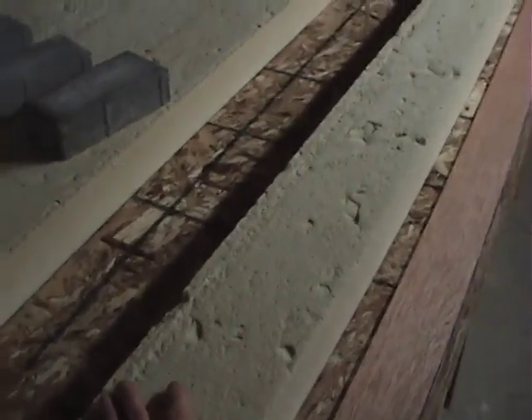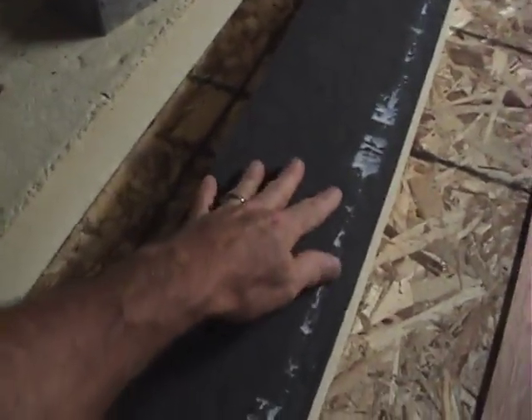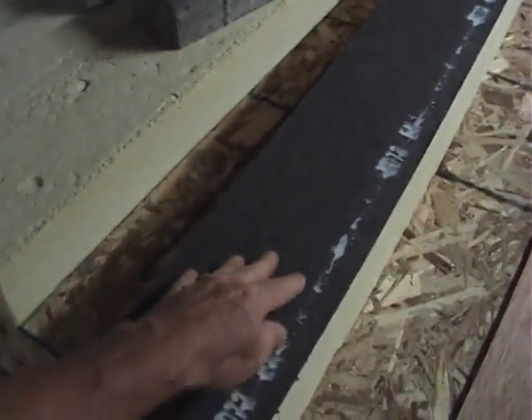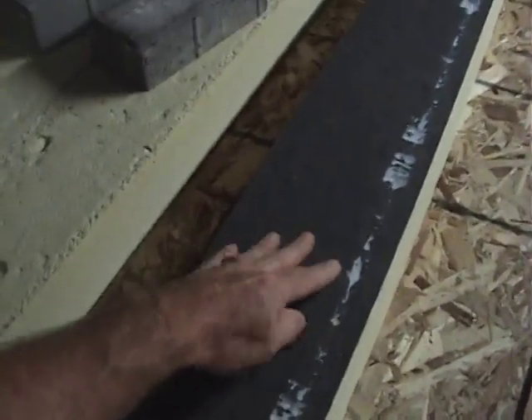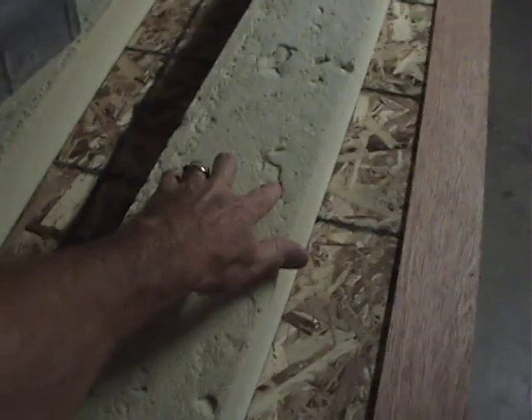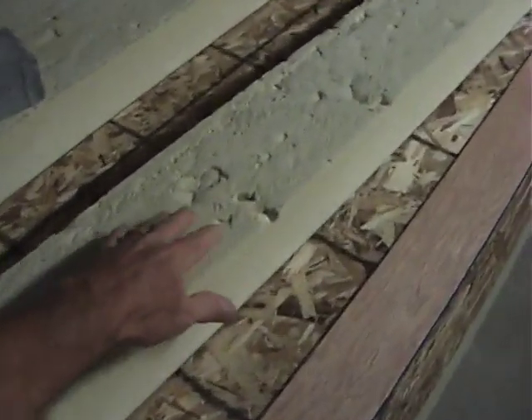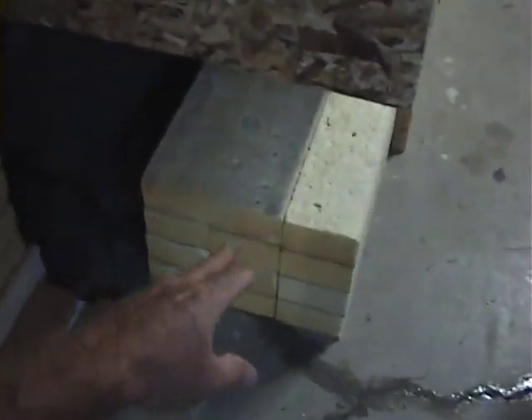This foam was walked on on one side, but the other side — the back side that was underneath the roof — is reclaimed foam from a commercial flat roof building, and this side is all perfectly intact. It doesn't peel off. The other side has indentations from crushed stone that was pushed in. So I've stripped that black felt paper off, and now my fiberglass will adhere to the foam much better. This will also be sanded.